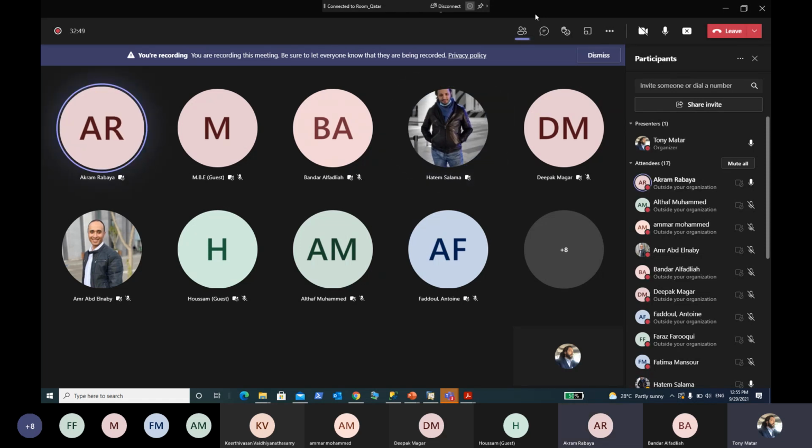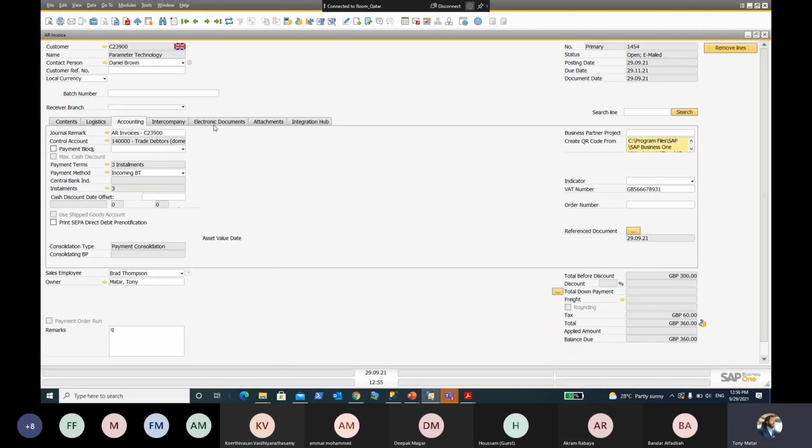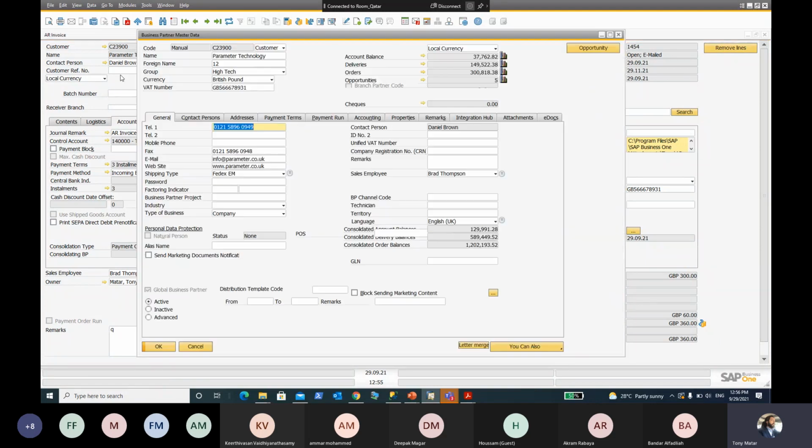If you have a simplified tax invoice, the sending procedure would be manual, with some setup, such as the email of the customer. In Business One, you can use a send email button, but you have to click on send email here.